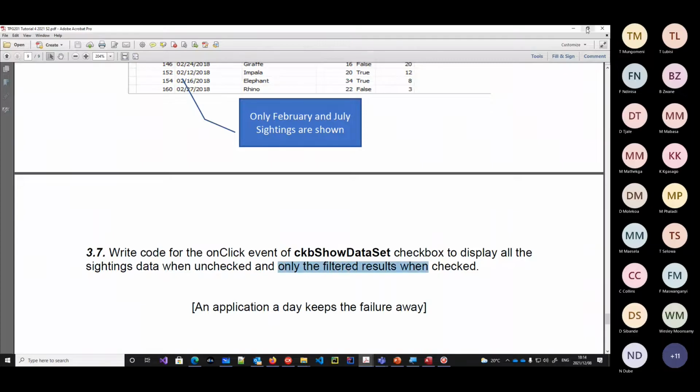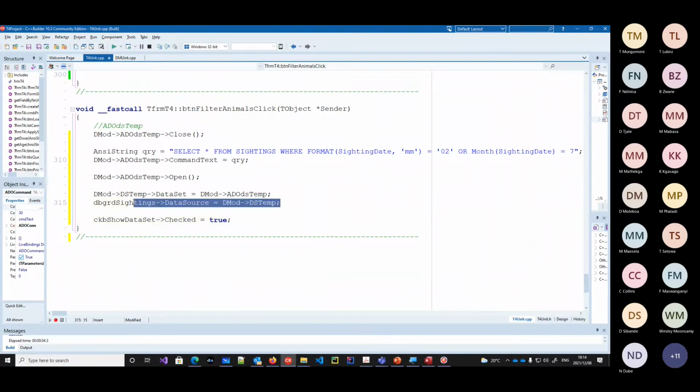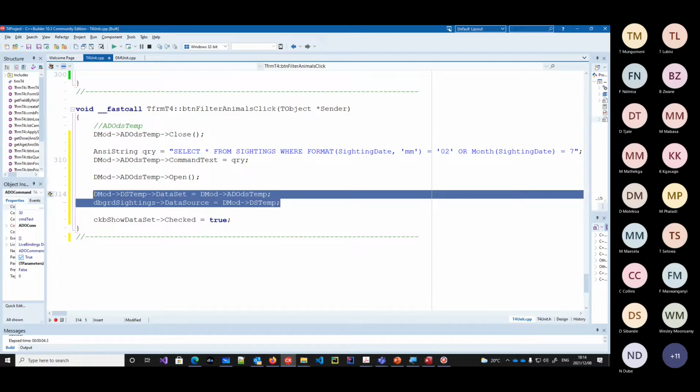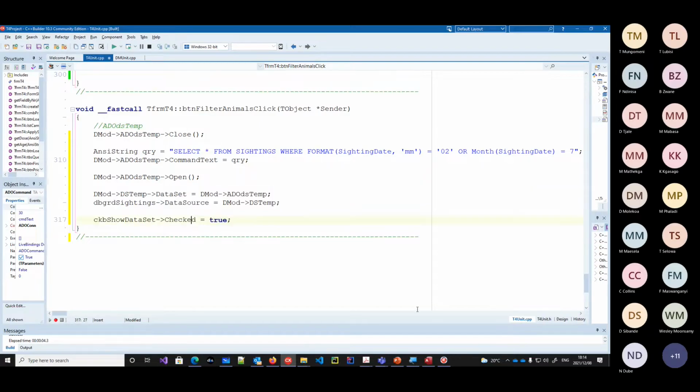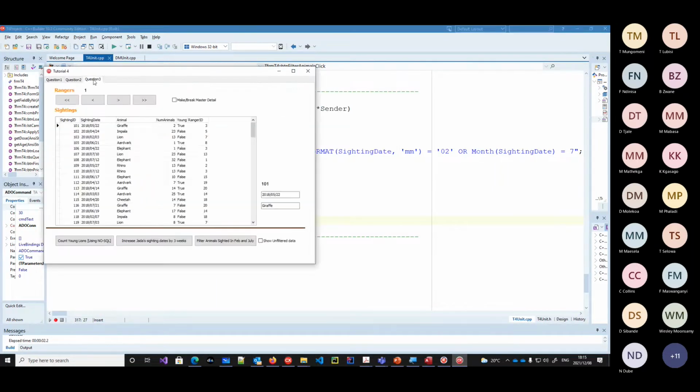So right now we are displaying filtered results. Therefore, we check the checkbox via code. So if we quickly debug that, as soon as we filter, this thing becomes checked. So when I uncheck it, it should bring back the original data.